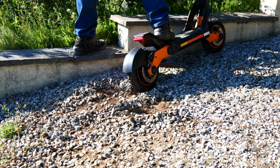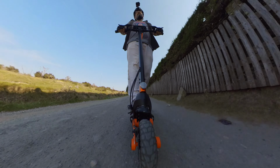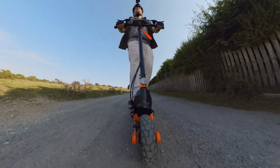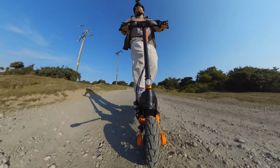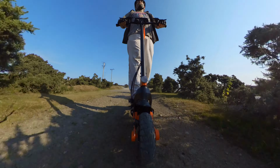So you need to have confidence and control from the outset to handle that level of power that it's capable of. But if you do have a bit of experience riding scooters and you want something a lot more capable than your average city scooter, you want to actually go off-road, maybe try out some trail riding, then this is a great option. All right, that's it from me.